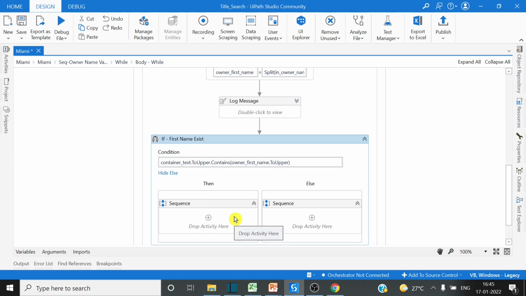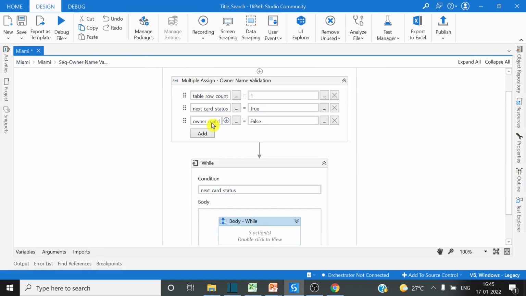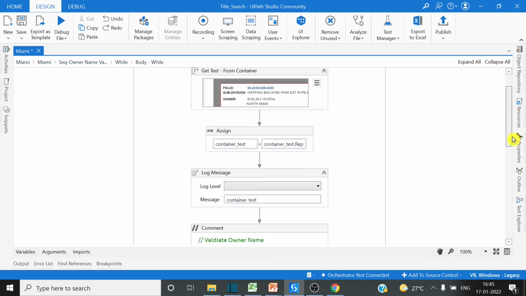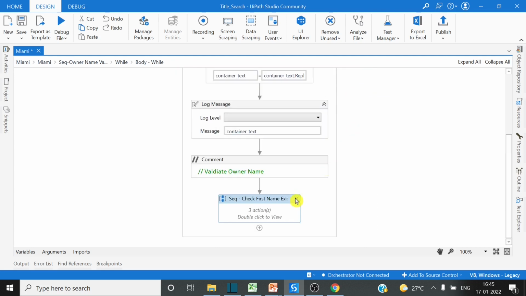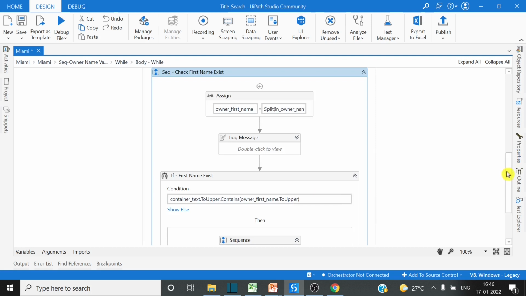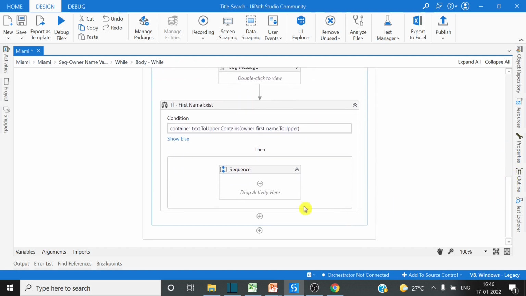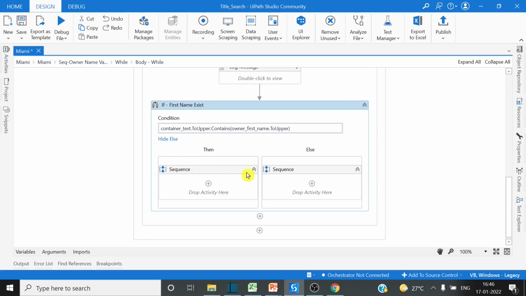It should break the loop and it should set the status to true. Which status? Come out to this sequence, owner name sequence. We have taken the owner match status, which is false as of now. Copy this variable, go inside the body again, come down, come on the sequence where we are checking the owner name. You can minimize it from here, this double arrow. You can click on the double arrow, it will spread once again and show else.